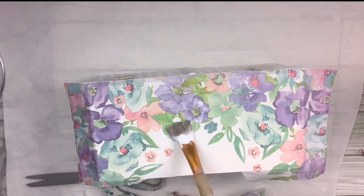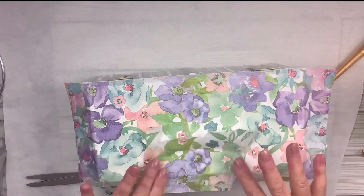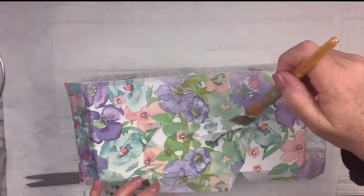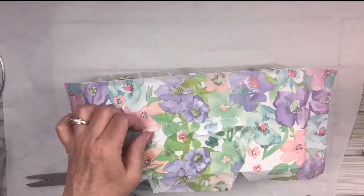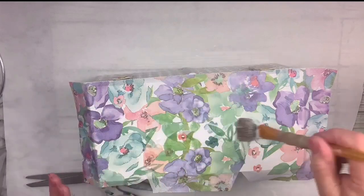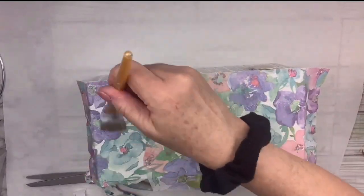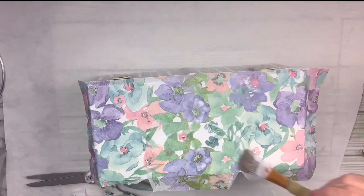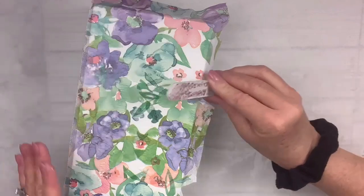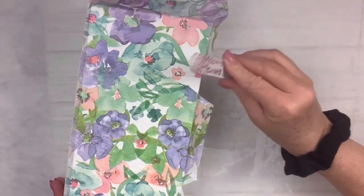Here comes the little piece that I cut. I'm going to lay it on there carefully — after you get it attached you don't really notice the difference at all. I'm going to make sure all the little ends are down and then use my brush to flatten it a little bit as I cover the whole top in Mod Podge. There are other ways to do it with saran wrap or an iron, but I just chose to do it this way. Now I'm going to take a nail file and in a downward motion take off the excess napkin. I waited till it dried — otherwise you might pull the whole thing off — and look how beautiful and clean the edge is.